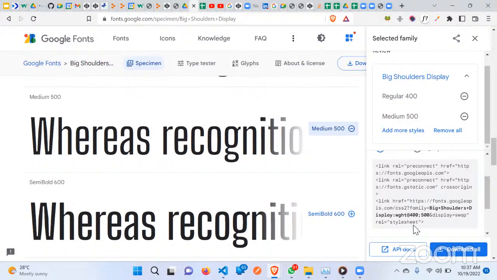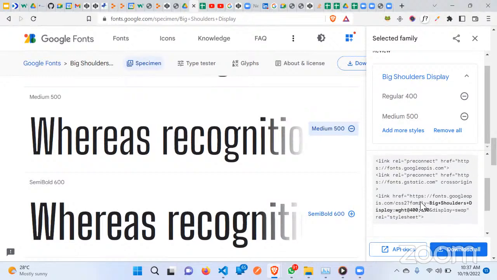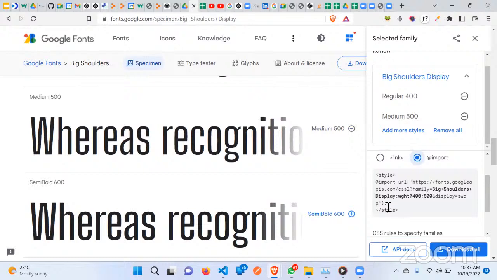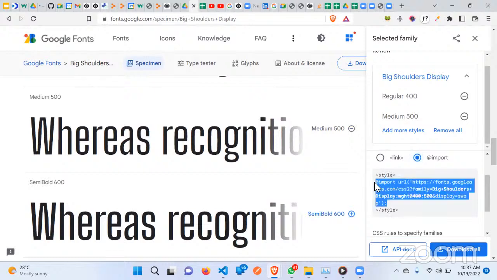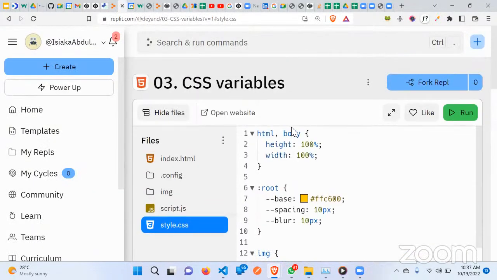If you want to use CSS, you can copy something like this. You can copy this. Yeah, if you want to use CSS, import. You can just copy it like this. And for example, now if I come to my what I have here, this is not for me.